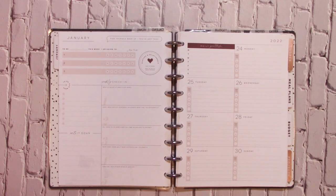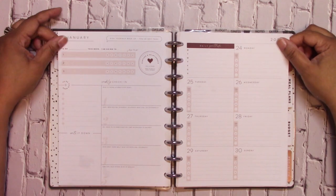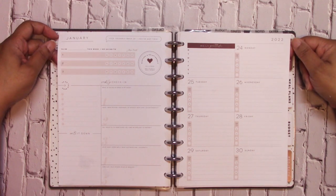So here are our pages in our recovery planner, and we are just going to go ahead and take these pages out and get started.